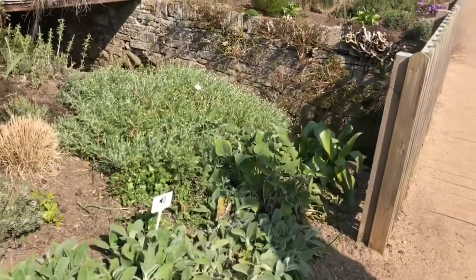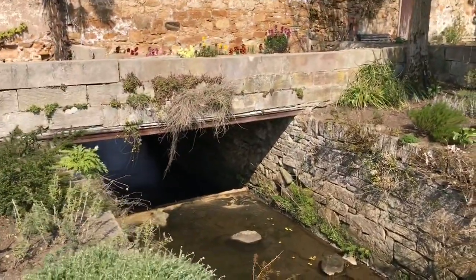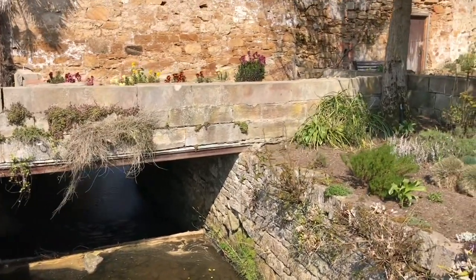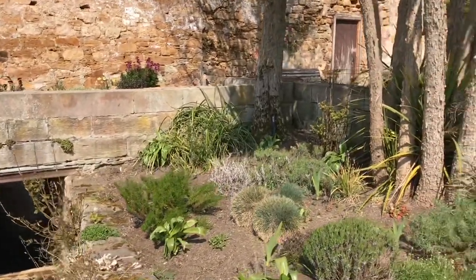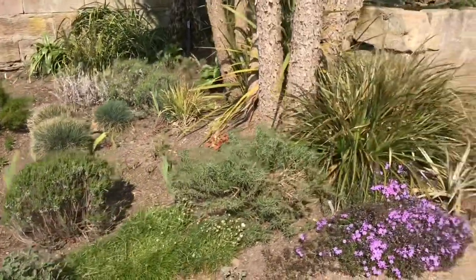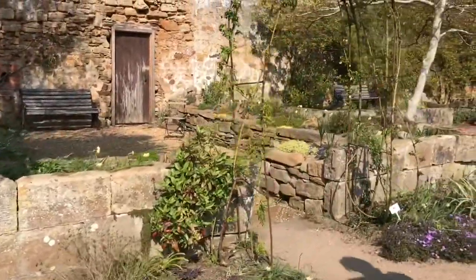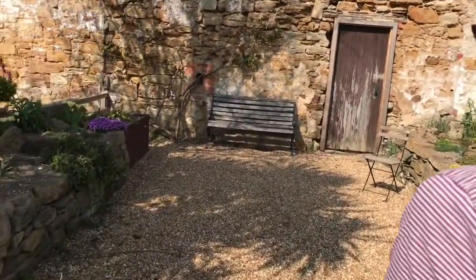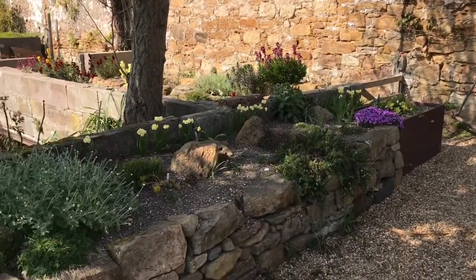And these beds that go over the burn here, this used to be one of the old glass houses, so you can see the remains of the structure there, just with the little colourful wallflowers poking over. Again, more of the bridge beds here, and then Penny's garden, which was an area that used to be gardened by Sir Peter's Aunt Penny, and this is just somewhere where we display lovely little jewel-like plants.